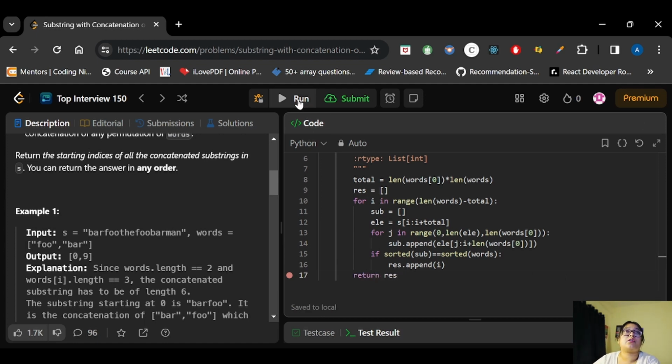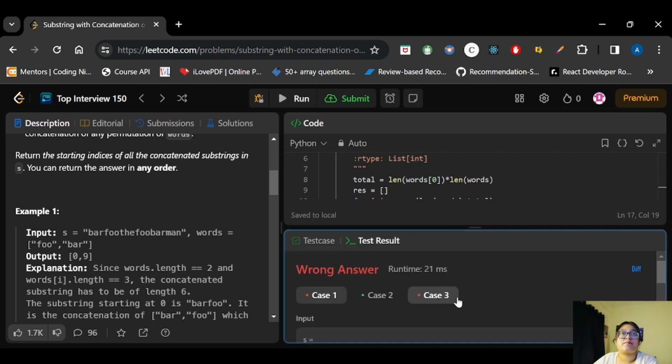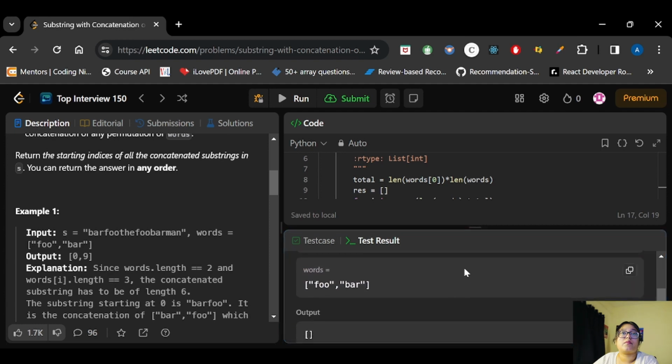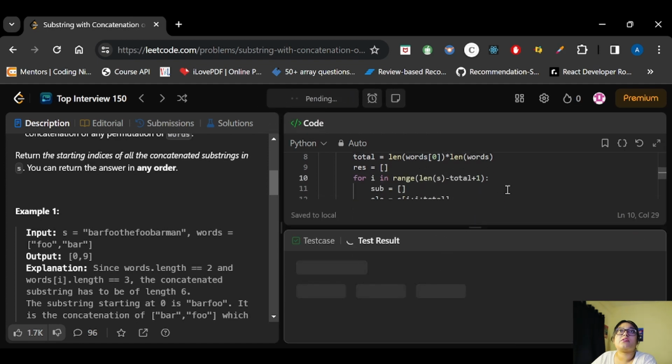Now let's try to run this. It will go till less than, so I need to increment the value here. The other thing I need to check is, sorry, it will not be the length of the words, it will be the length of the string. We will be iterating in the string.